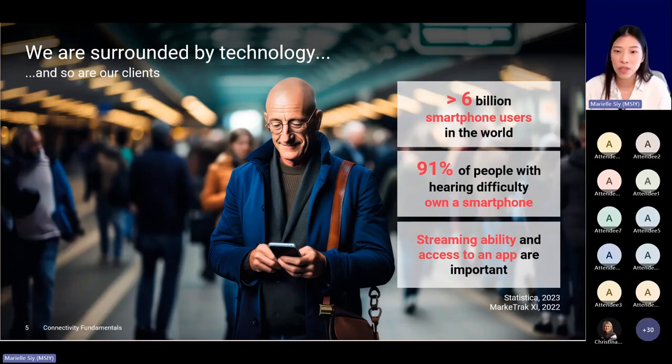And when hearing aid users think about what matters most, not only do they say that the device should have a volume control or rechargeability, but also the ability to stream sound from their smartphone and having an app for the smartphone. So having a good understanding of how connectivity devices work, specifically the underlying technology behind that, plays a really important role in supporting your client in their hearing care journey.